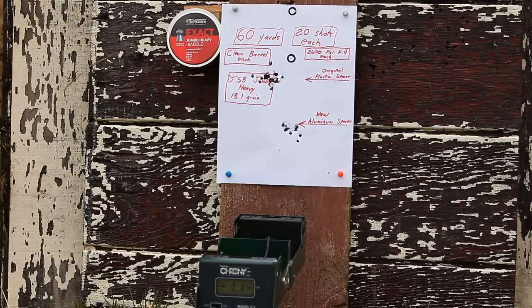Now, the new aluminum spacer did provide about a quarter inch tighter group in this test. However, the biggest difference was the amount of shift off to the left when using the original plastic spacer. This could explain why I was always having to make a scope adjustment after every time I'd clean the barrel when using the original plastic spacer in the past.